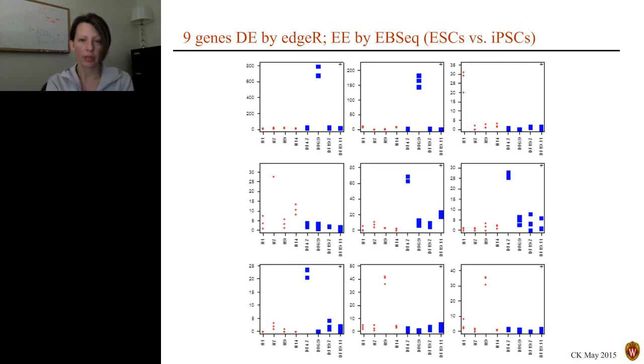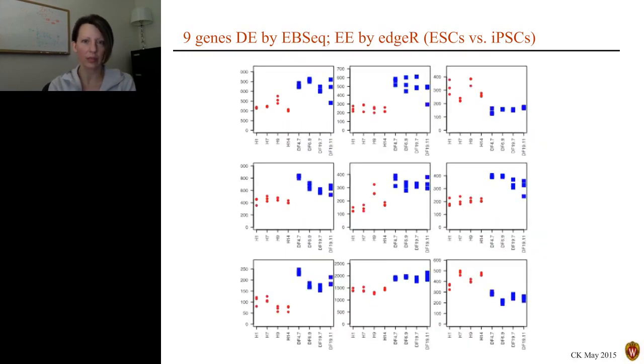And although EB-seq didn't have any that came up with high posterior probability of being equivalently expressed with an outlier, we can look at the highest ones just to see what they look like, and here they are. So these don't have super high probability of falling in that pattern, but these are the 9 highest, just to be fair. And these do look a little bit better, I think, in terms of being truly differentially expressed.